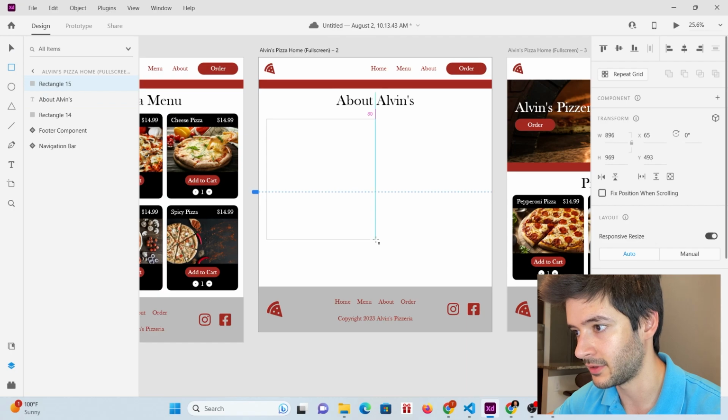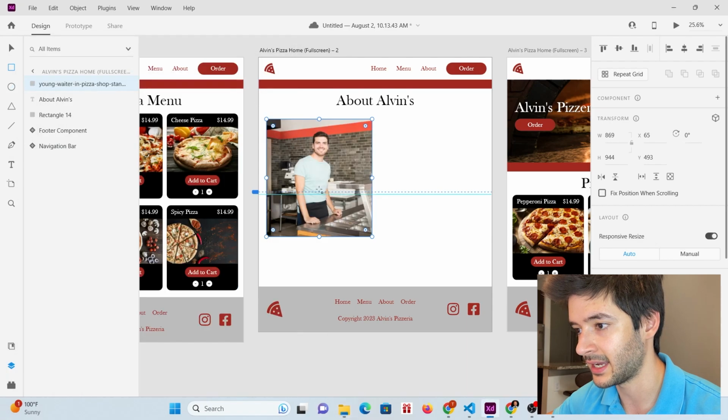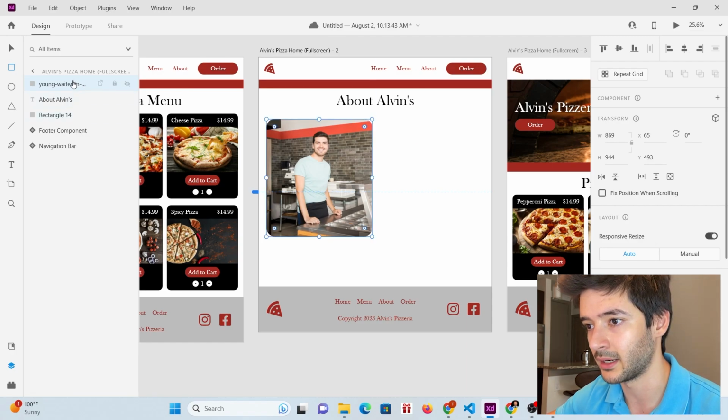This is where we're gonna have the picture of our owner. I already have that picture ready to go over here. So we'll just go ahead and click, drag, add that. Gonna round these corners, rounded corners. So see how this is less inviting, but we want our owner to look inviting. So we round it a little bit, make it a little bit softer, a little bit more gentle for people to look at. Alvin's Pizza Restaurant.